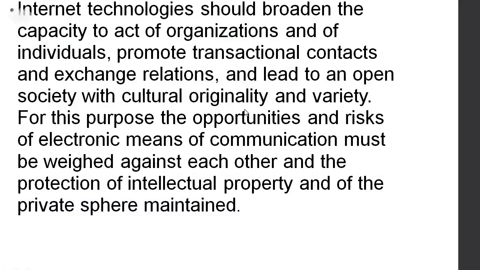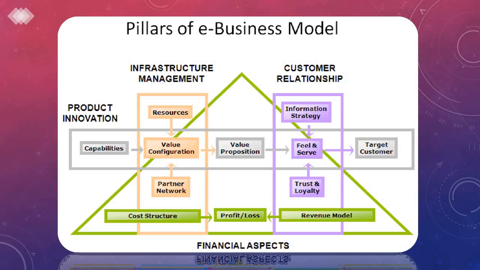After that we covered how internet facilities give an opportunity to deal with different e-commerce or e-businesses, and they are also helpful for upgrading our value chain processes. After that we learned about the pillars of our e-business model. We learned some financial aspects related to product innovation, infrastructure management, as well as customer relationship, and how they interact with the help of financial aspects. So the financial aspect is correlated with product innovation, infrastructure management, and customer relationship. They target all the aspects and give the pillars of our e-business model.